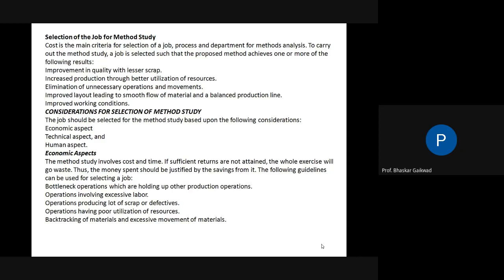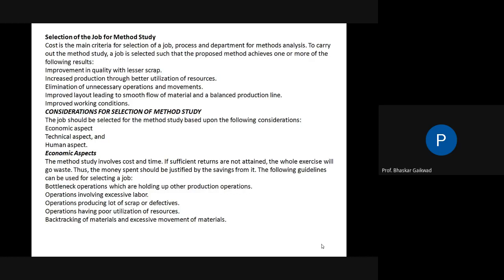If working environment is there, job satisfaction is there, simplification is there, standardization of job is there, definitely the man will work in that organization for more time. So these are the points you have to remember while selecting a job for method study in industry: cost, wastage, working conditions, flow of materials, improvement in working conditions.